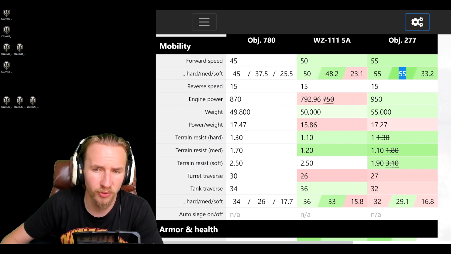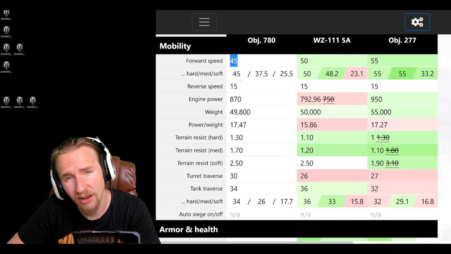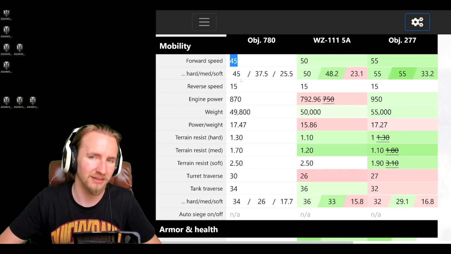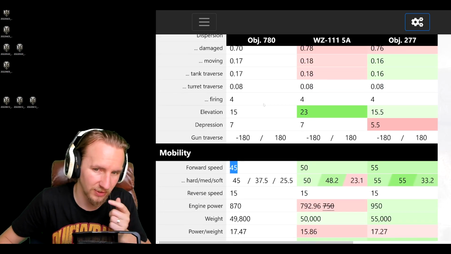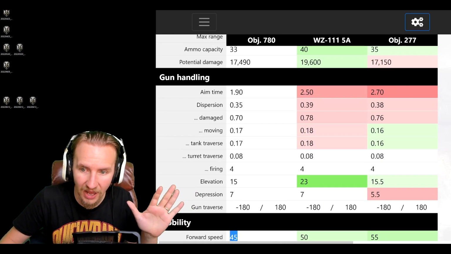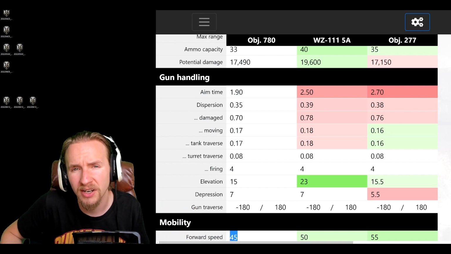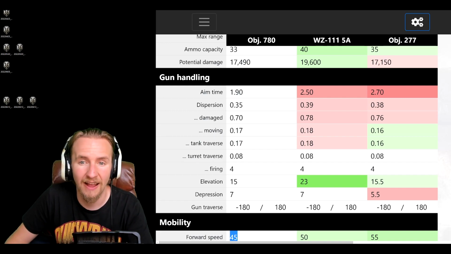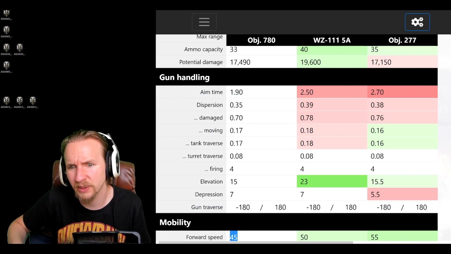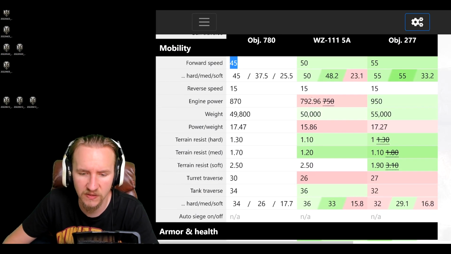I wouldn't say that the 45 kilometers an hour top speed limit of the 780 really feels that fast for 2022 either. And while you can put a turbo on this tank, you could put a turbo on the 5A or the 277. Although you could argue that because those two tanks have worse gun handling, you might want to instead boost the gun handling capacity of those tanks. And that allows the 780 to have the same kind of gun handling, but just the same top speed when you whack a turbo on this vehicle.